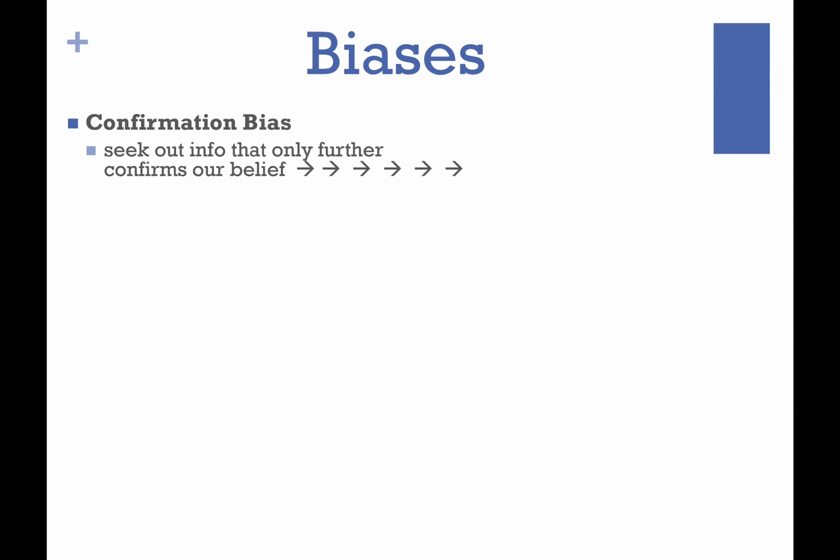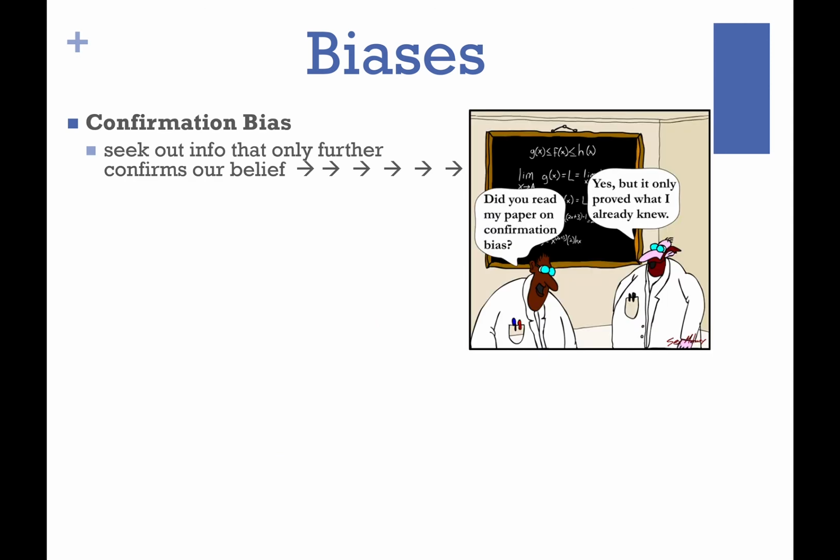And biases. Let's get into the various types of bias. We have confirmation bias. Confirmation bias is happening a lot these days. You see it on social media. Basically, rather than using science and empirical evidence and critical thinking, what people do is they look for evidence or data or information that confirms what they already believe to be true. So essentially, this is the opposite of the scientific mindset. We're seeking out information that confirms our belief, right?